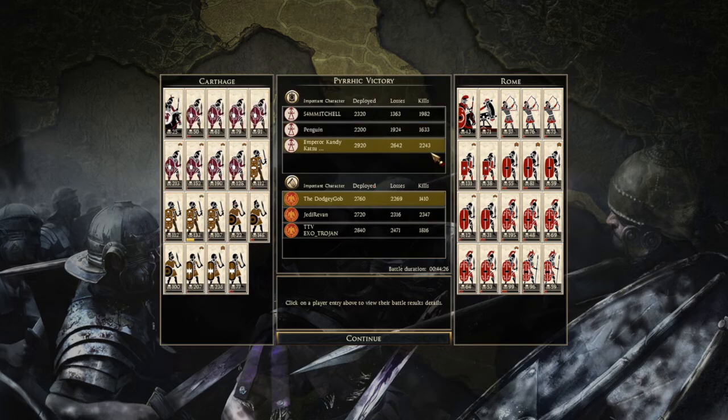Emperor Candy Katsu getting 2,243 kills, 25 for the General's Bodyguard, 50, 61, 79, 91, 213, 152, 190, and 128 for the Libyan Infantry. Awesome. 112, 112, 133, and 107 for the Gallic Warriors. 22, 148, 100 for the Iberians. So awesome. Well done there. And then 207, 236, and 77 for the Skutari.